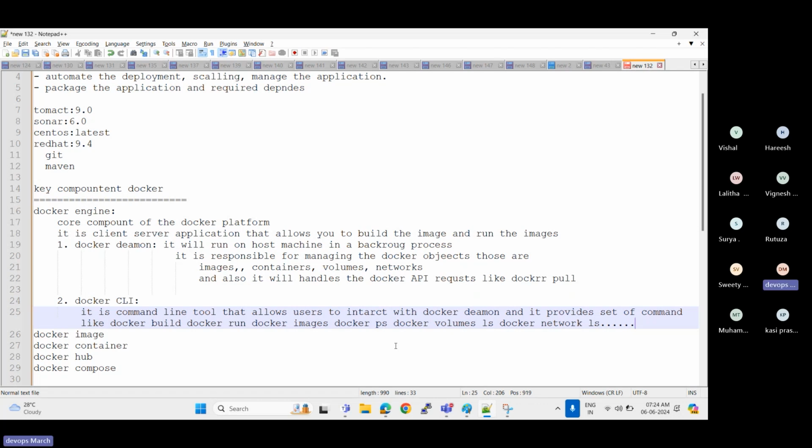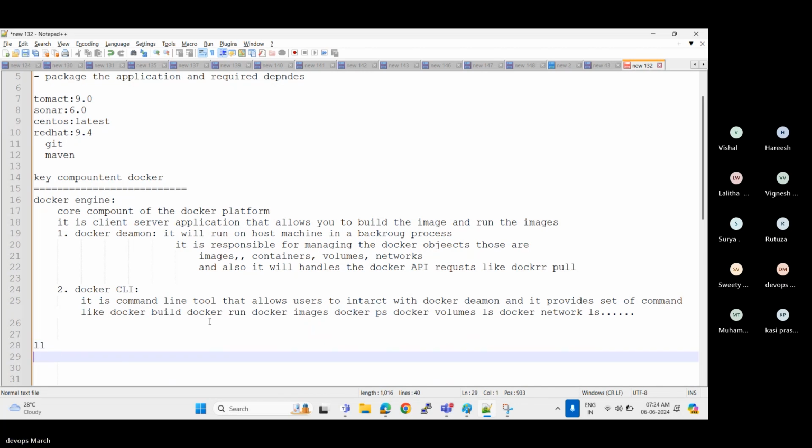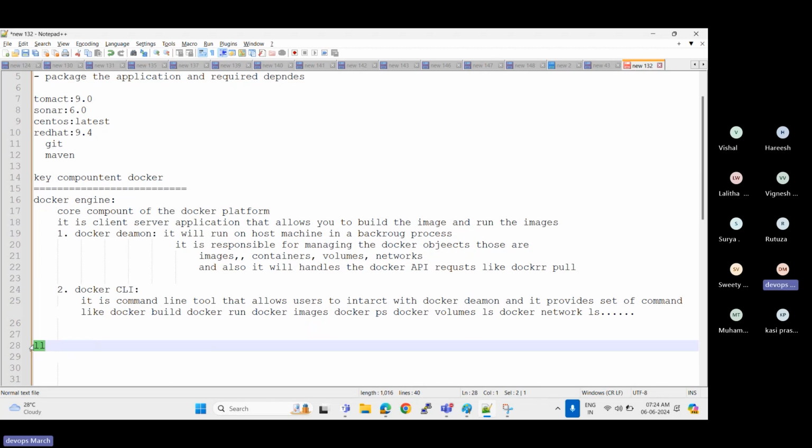For example, if I run the ll command in Linux, you know what is happening in the background? Each command has one process running in the background. You enter a command into PuTTY, it goes to the kernel, runs as a background process, and gives you the output.